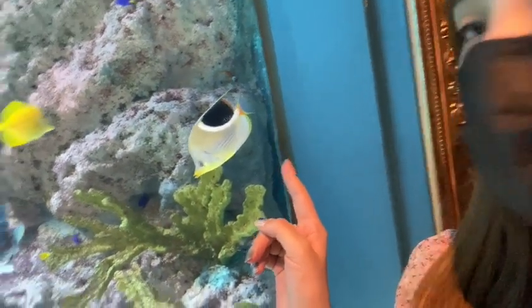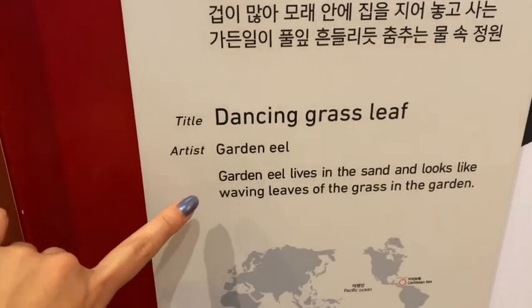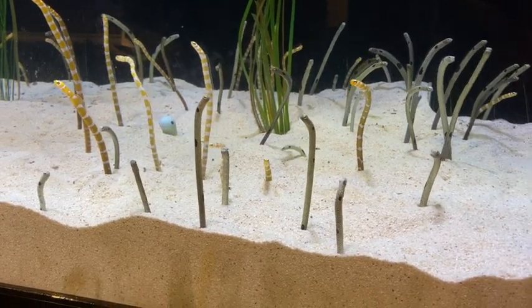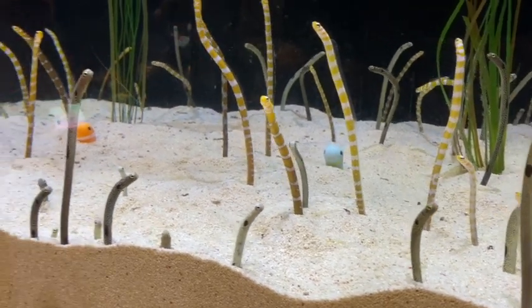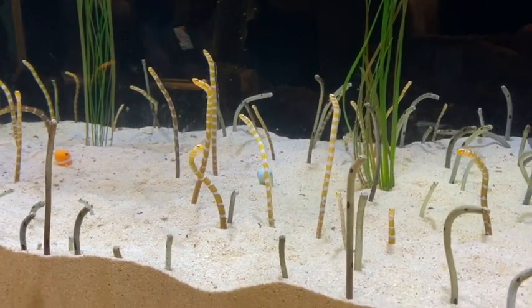I met a new friend! Next I'm going to show you guys the garden eel. It says: 'Garden eel lives in the sand and looks like waving leaves of grass in the garden.' They're literally just buried in the sand — they look so funny. Look at this one for example. I don't know what to think about them — they're kind of cute but also... I don't know.